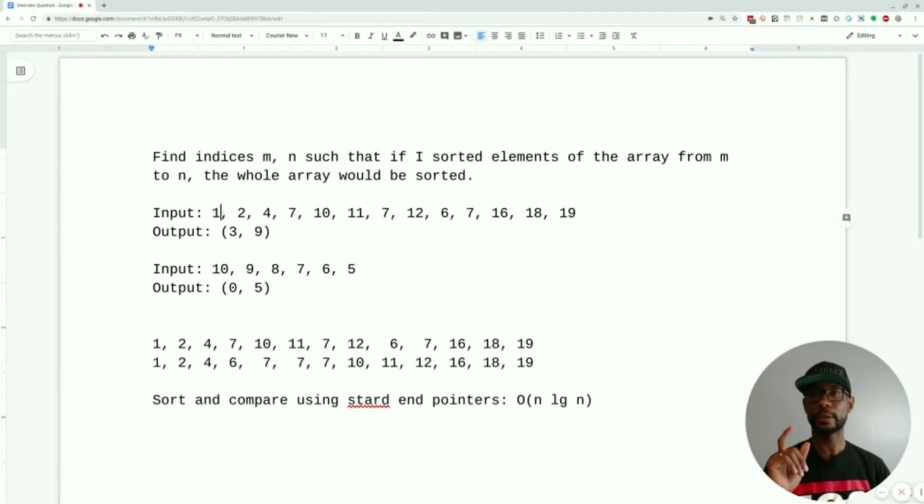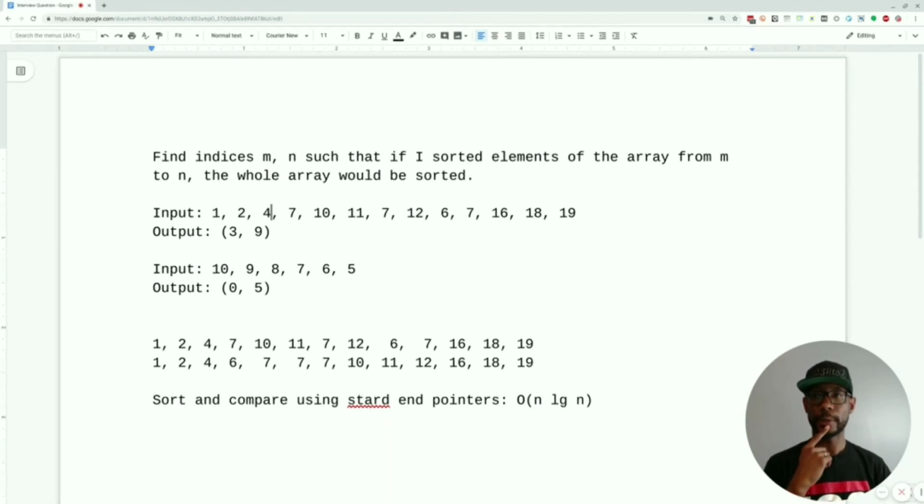Okay, so I know that I have an unsorted part of my array as soon as I find an index that isn't increasing. So I assume that this is ordered because every value at position i is greater than the value at position i minus 1.